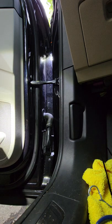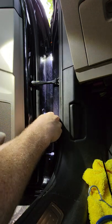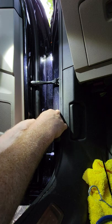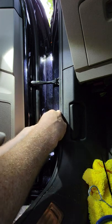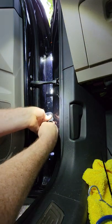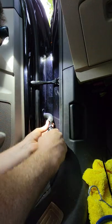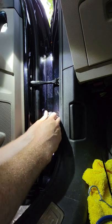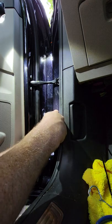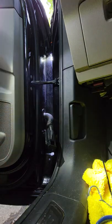Let me see how wide I can get this to see if it's going to do what I want. So 1/4 inch, it's not quite big enough. I wish I had the 3/8. This might work. See if I can get it all in there. Yeah, it would have been ideal to have a heat shrink on there. Yeah, and so, I mean, this actually did work a little better than I thought it would, even though it is the 1/4 inch. But I'm not going to put that on there. Just eyeball the connector for a minute, and I'll be right back.